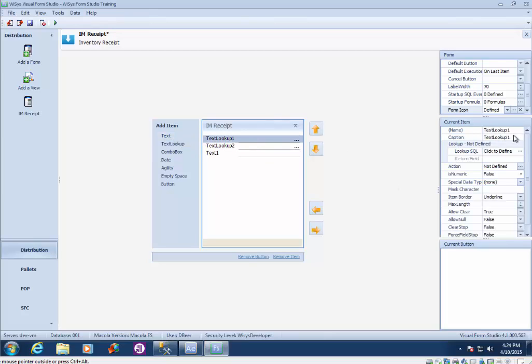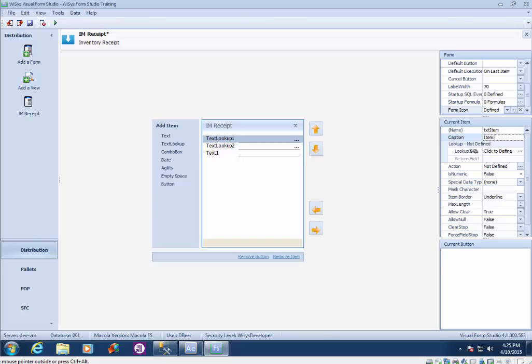So over here is the section where I define the specifics to this field that I've added to my form. So I'm going to go ahead and give this the variable name used throughout the form for this field. So a WiSys standard is if it's a text field to give it a txt prefix. And then this is my item field. And my caption for the field is going to be item.